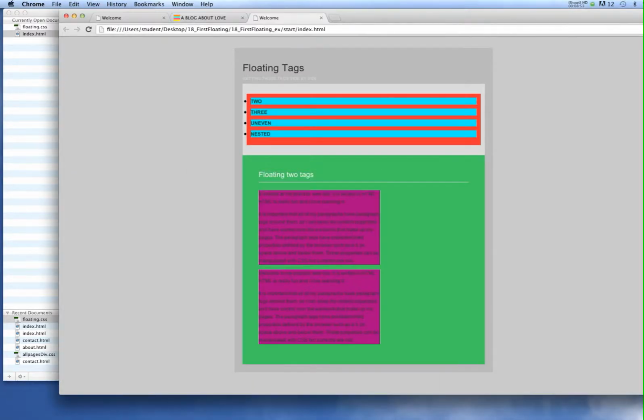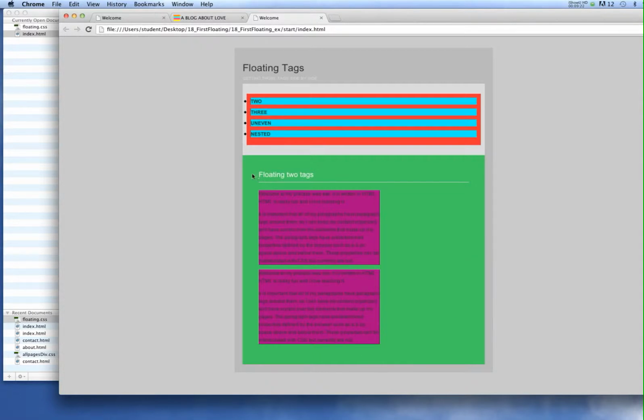Okay. So floating says, if there's any tag underneath me, I want that tag to carriage over to my right or my left. So any tag. If this is set to float, any tag underneath it will carriage over to the left or to the right. And if any tag is underneath this, it'll carriage under to the left or the right.